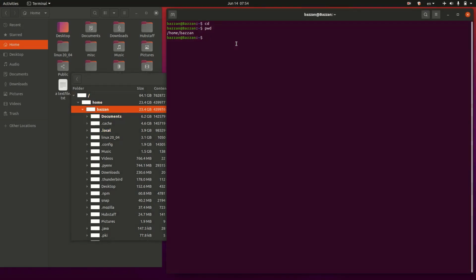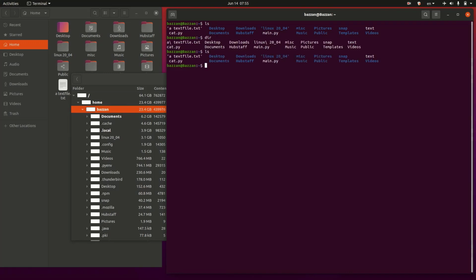If I want to check all the files and folders I have in a particular directory, there's a command called dir, which is used to list all the files, or rather ls or dir, either one, but I prefer ls because of the color. It tells me which one is a folder. Anything that is blue is a folder. Anything that is white or a dark color is probably a file.